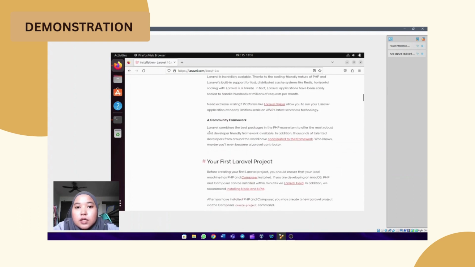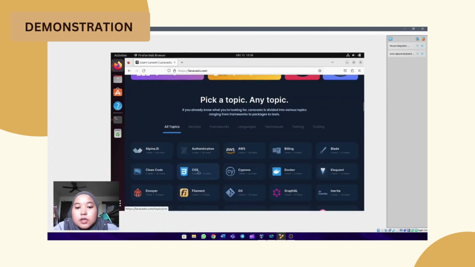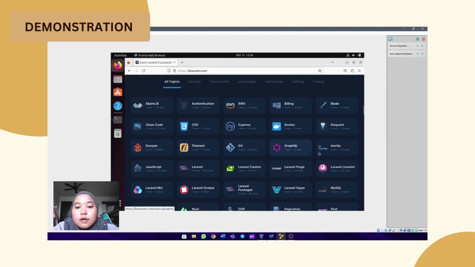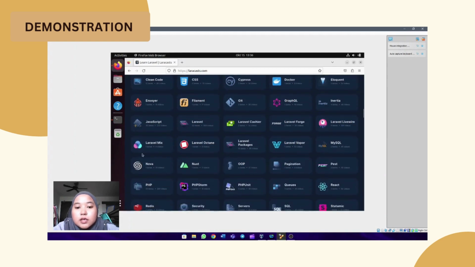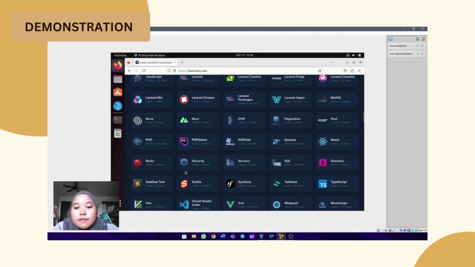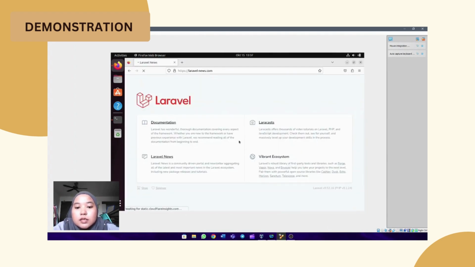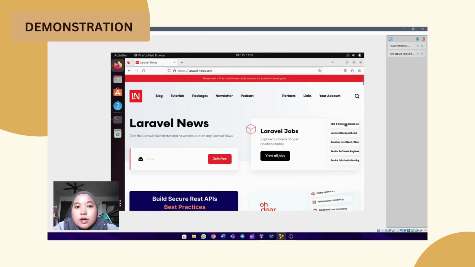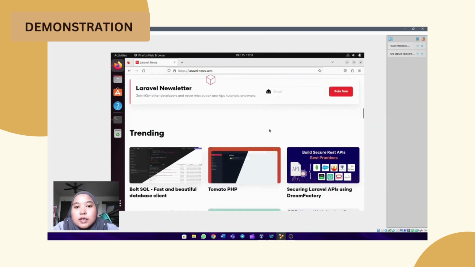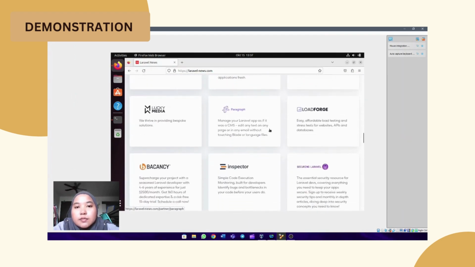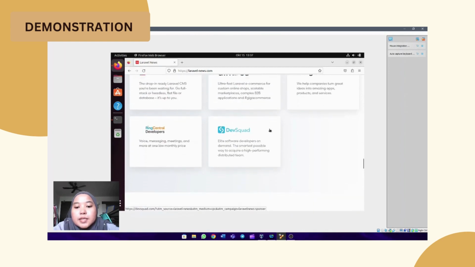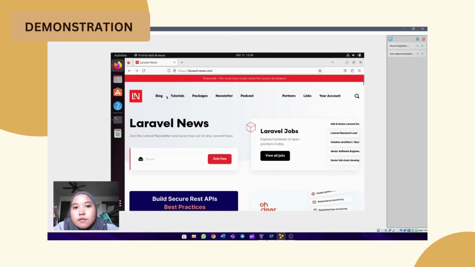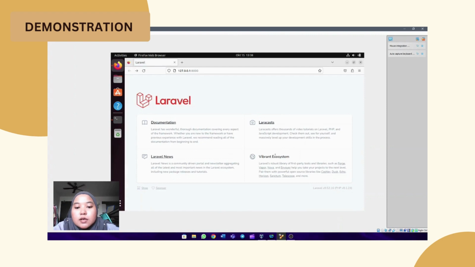Next, we will go to the Laracasts section that has thousands of video tutorials on Laravel, PHP, and JavaScript as we can see on the screen. Meanwhile, Laravel News shows us the latest and important news in the Laravel ecosystem. Lastly, Vibrant Ecosystem is a platform for first-party tools and libraries such as Watch, Paper to make the project go to the next level.